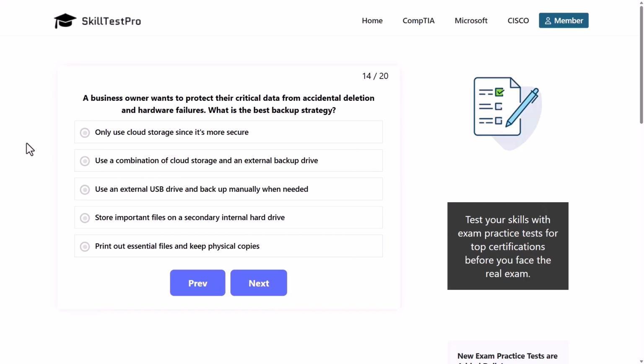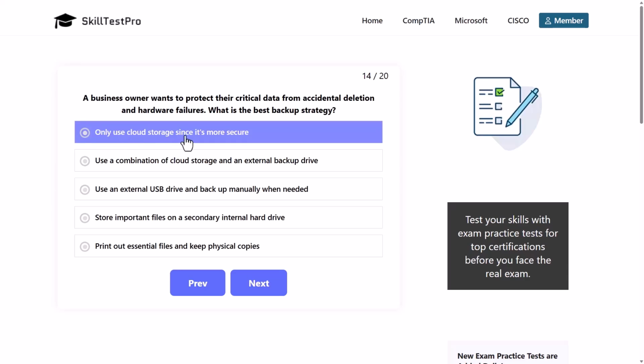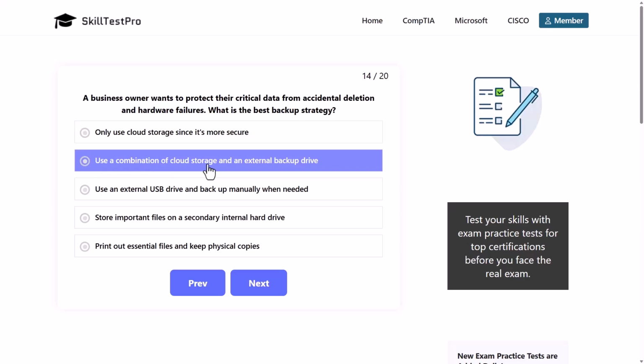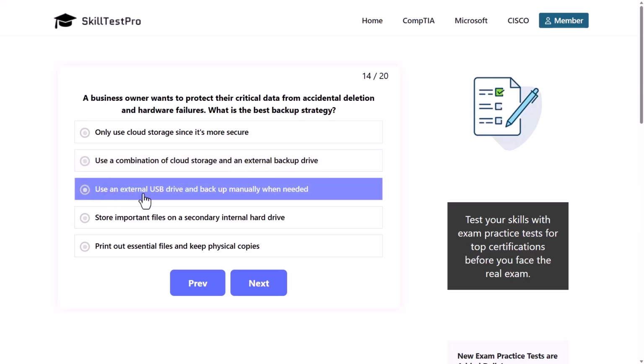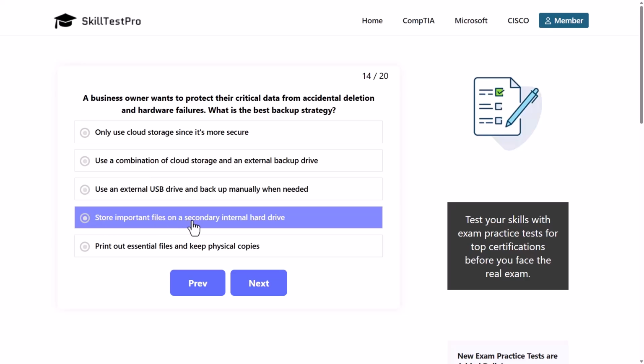A business owner wants to protect their critical data from accidental deletion and hardware failures. What is the best backup strategy? Only use cloud storage since it's more secure. Use a combination of cloud storage and an external backup drive. Use an external USB drive and back up manually when needed. Store important files on a secondary internal hard drive.